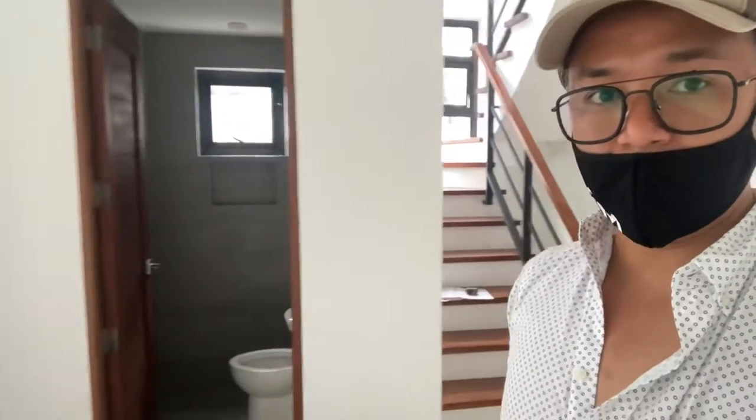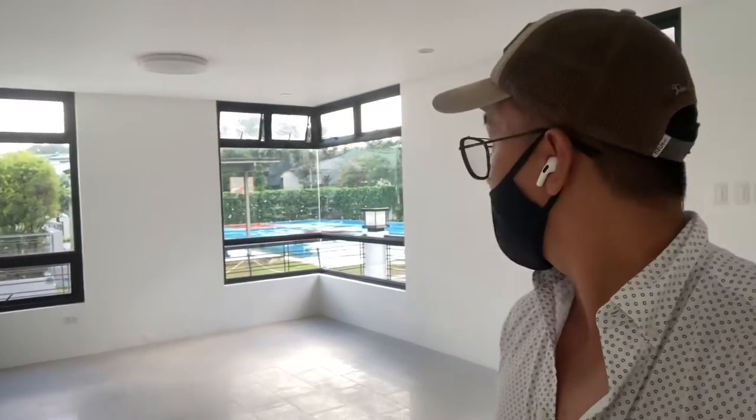This one is another unit. This is a special unit. It's very, very large. We got some stairs action over there. We got a powder room over here. And look at this lovely space. Corner window, overlooking the basketball court. Anyway, I'm going to be measuring all of that over there. So we're making another kitchen.